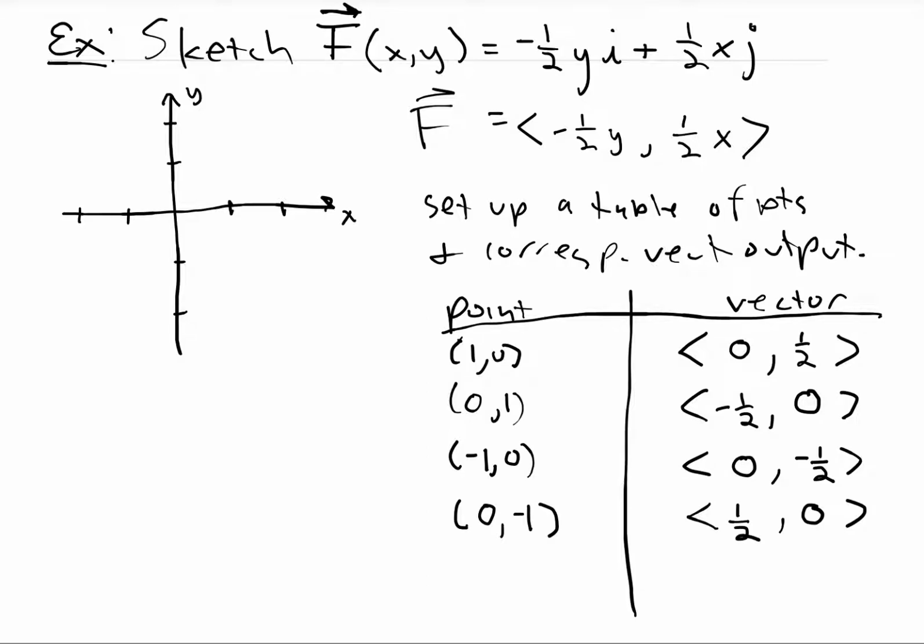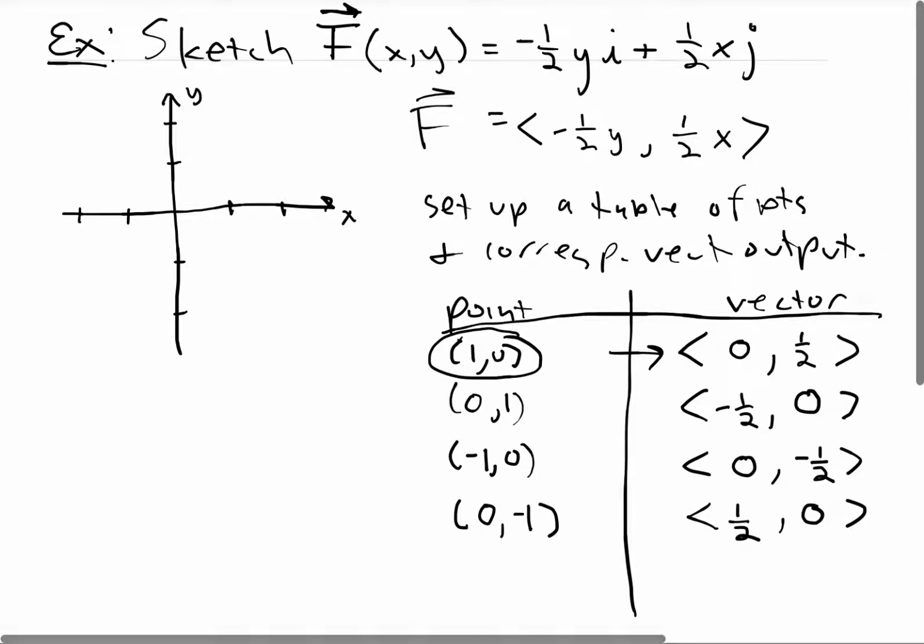So, what I am saying that we do to draw this is you start your vector at this point, and you draw it in this direction. So for this very first one, I am starting at the point 1, 0. You'll notice that from this point, I have to draw the vector which goes 0 units in the x direction and up a half unit in the y direction. So that looks like this guy, about so, right there. Let me put a better hat on that. It only goes up half a unit, and then it stops.